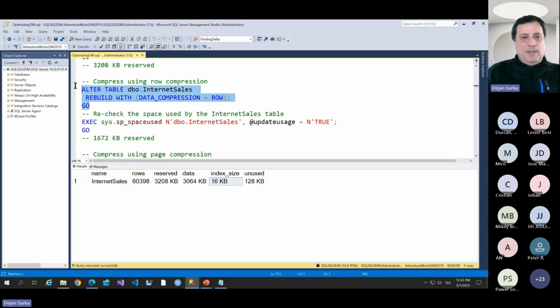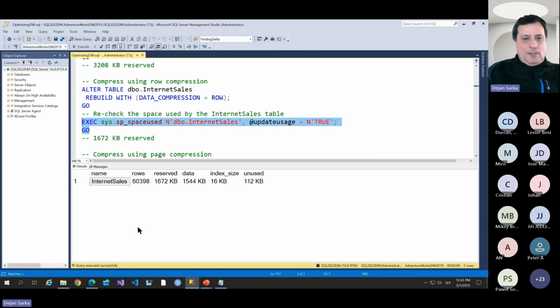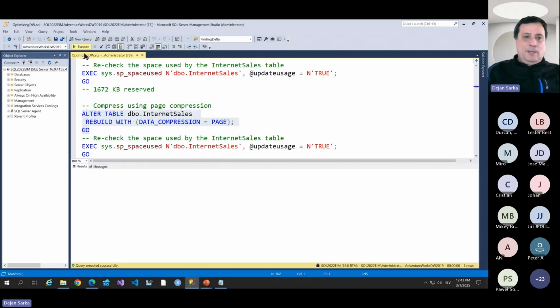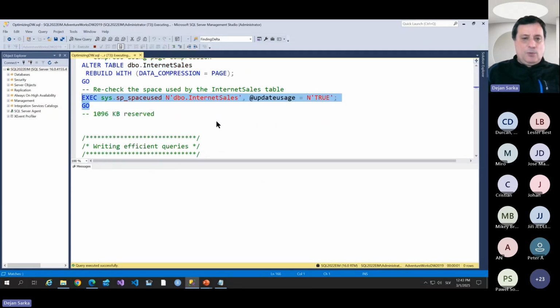So let's rebuild the table with data compression set to row. And let's see what we got. So we have reserved only 1672 kilobytes, nearly half less. This is already quite impressive. Now, page compression is even more advanced, and let's check the space used here.